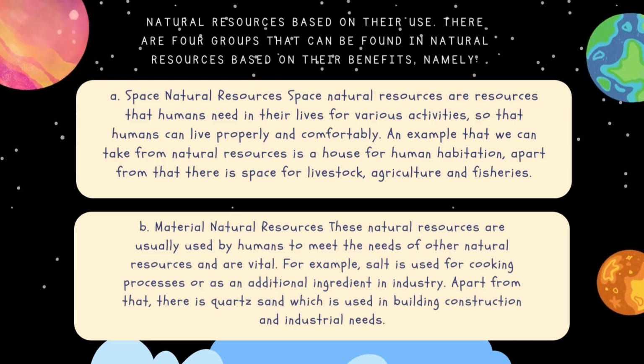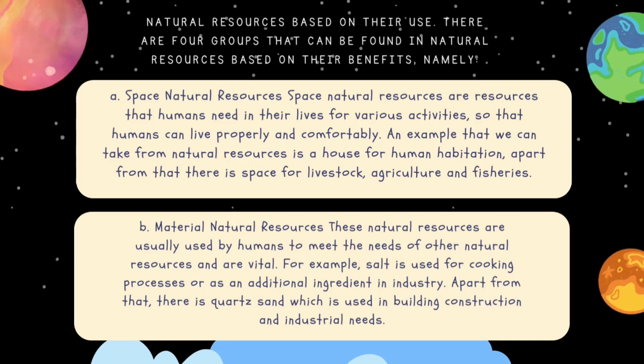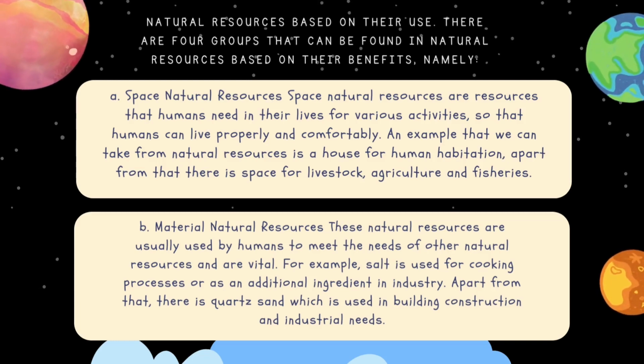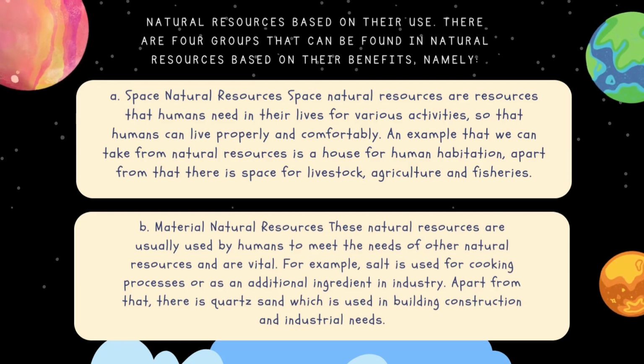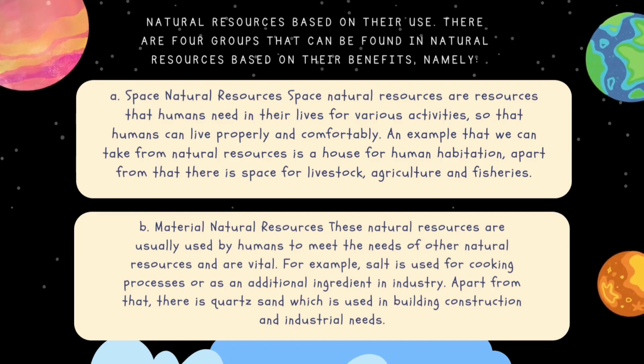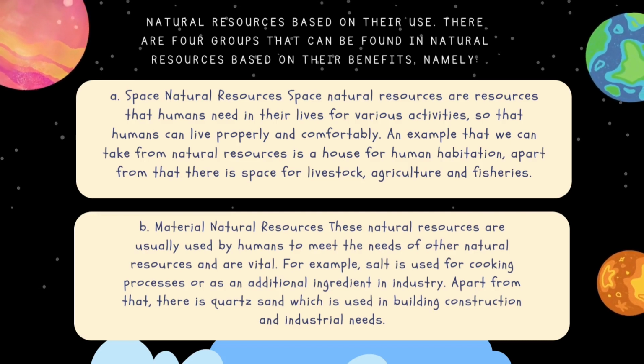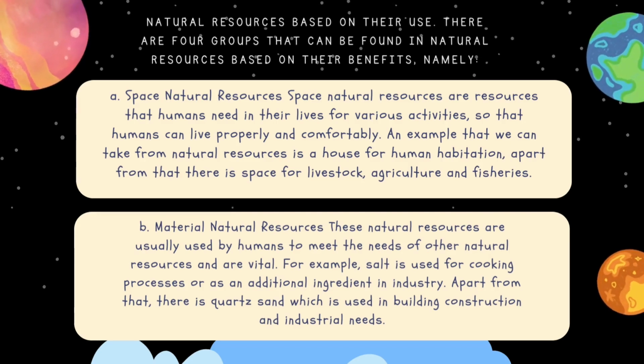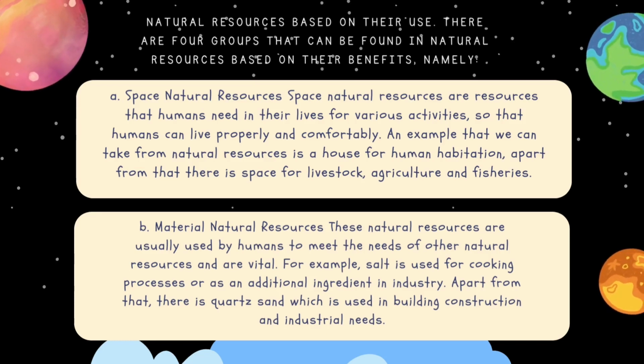Number 2. Material natural resources. These natural resources are usually used by humans to meet their vital needs. For example, salt is used for the cooking process or as an additional ingredient in industry. Apart from that, there is quartz sand, which is used in building construction and industrial needs.